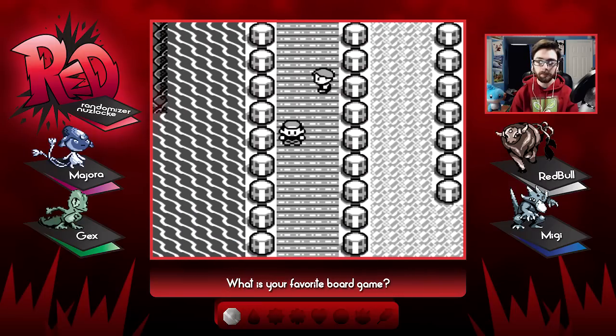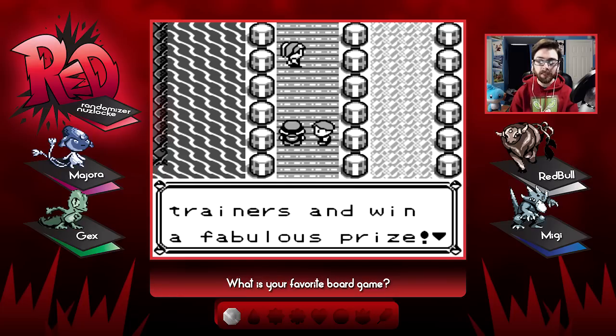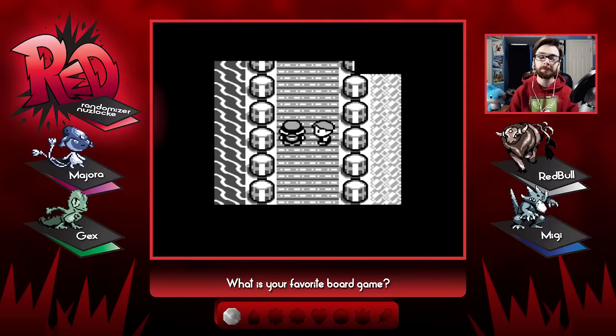Alright. So we got the little bridge here, the little Nugget Bridge. This is Nugget Bridge. Beat 5 trainers and win a fabulous prize. Think you got what it takes? Sure do, buddy. Sure do.